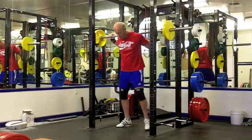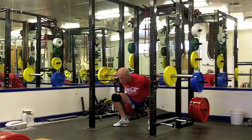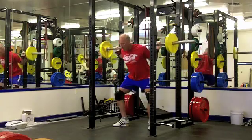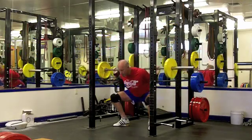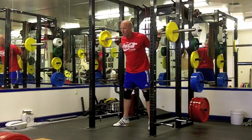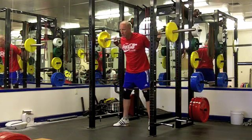Starting off with sets of 5. Really looking down on these, obviously. My depth felt good today. I think that's been improving lately for some reason. I'm not entirely sure why, but I'll take it.